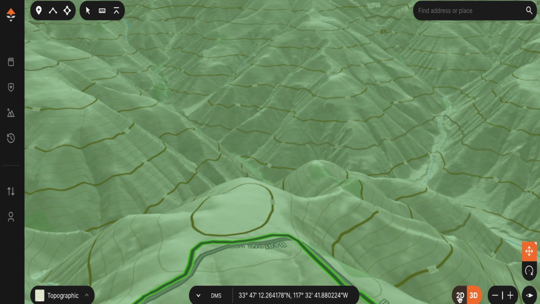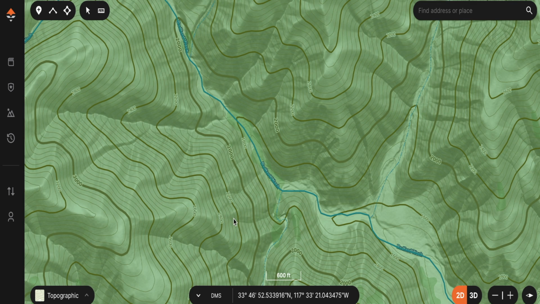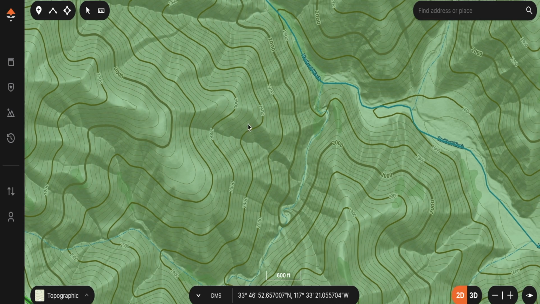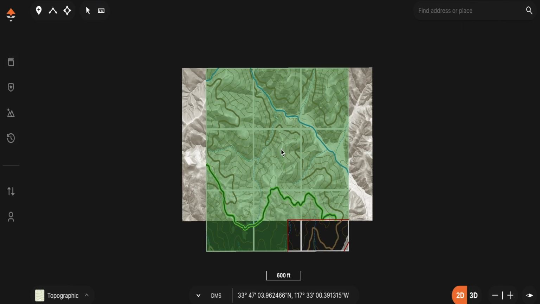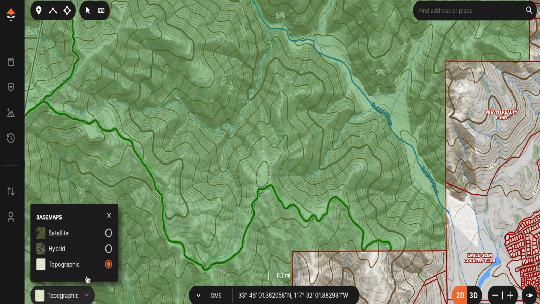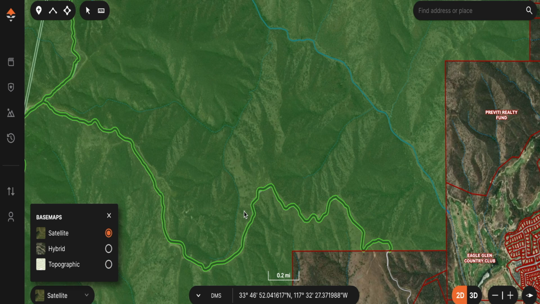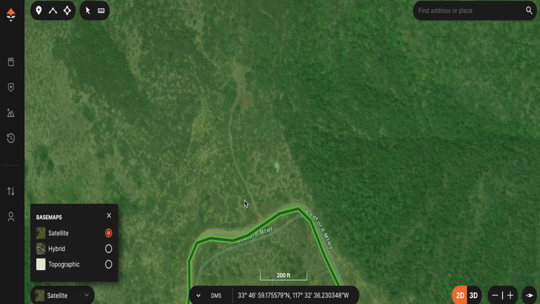All right, so now we're gonna zoom in a little bit. I'm gonna go back to 2D mode. And move me a little bit. Oh, right here. All right, is what we're looking at. We're gonna go back to satellite. Okay, cool.